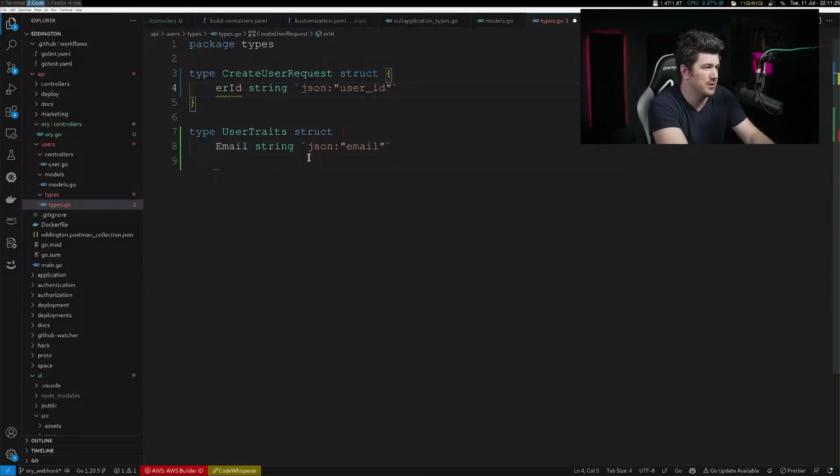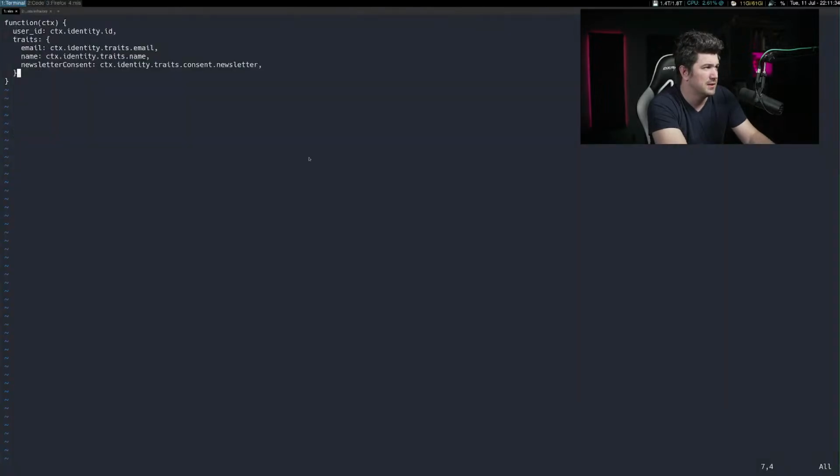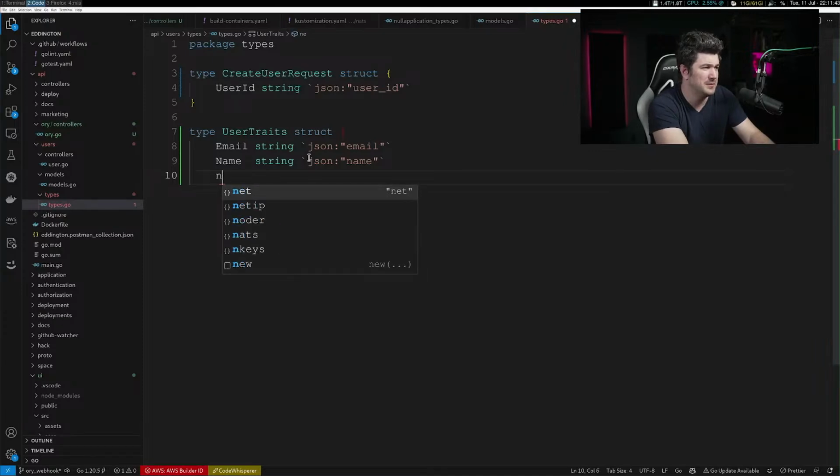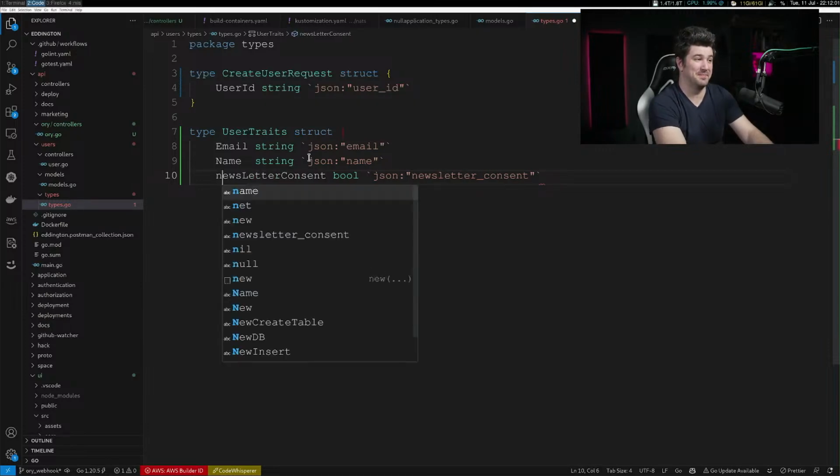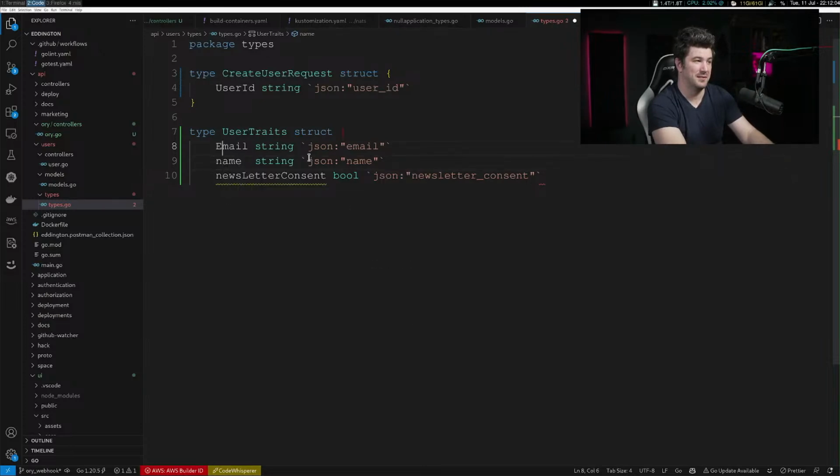Oh, this is a good point. We have name. Newsletter consent. Oh, that's actually probably a good one. Newsletter. Doesn't need to be. Does it? I've been doing this wrong for a long time then. I'm not going to question you.